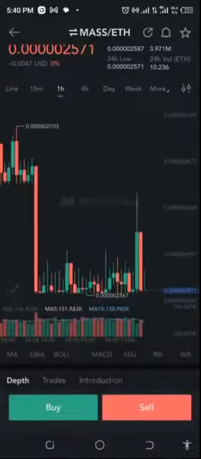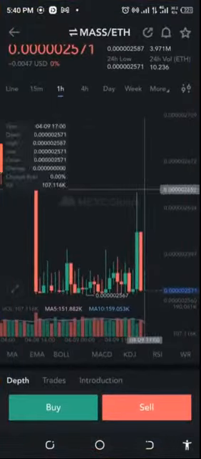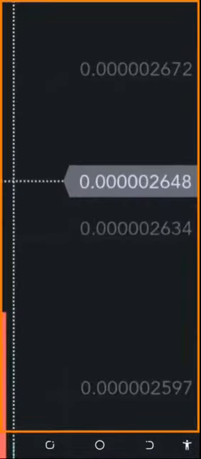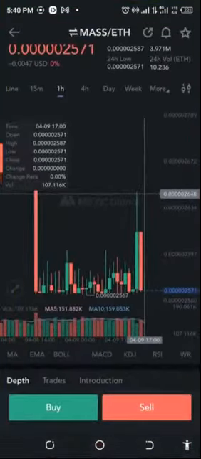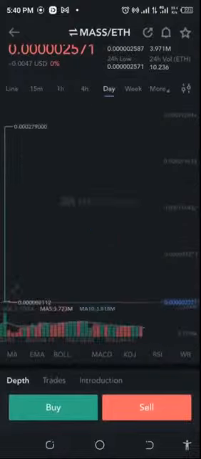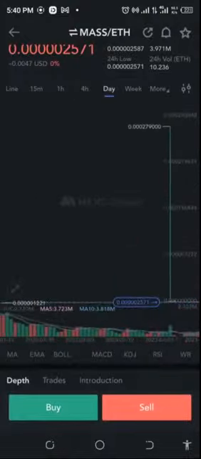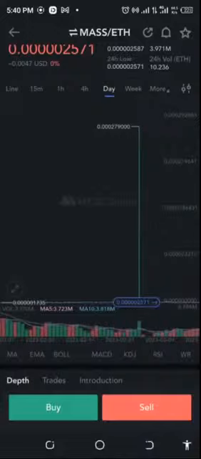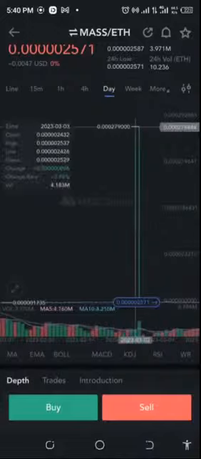Sorry. So you can see that it went high, right? So this point here, and so it was quite difficult to buy. Let me see what this is. This is like 2648. It went high, and now we're back at 2571. Okay, so for the past, let's go to 1 day and see what I'm talking about. A day. You can see how high it went. Yeah, as you can see here, that's really high.